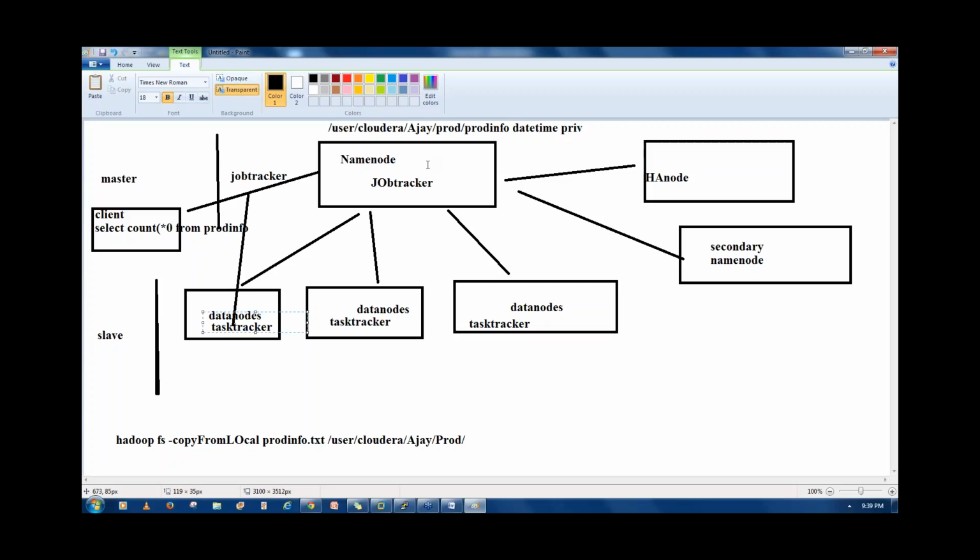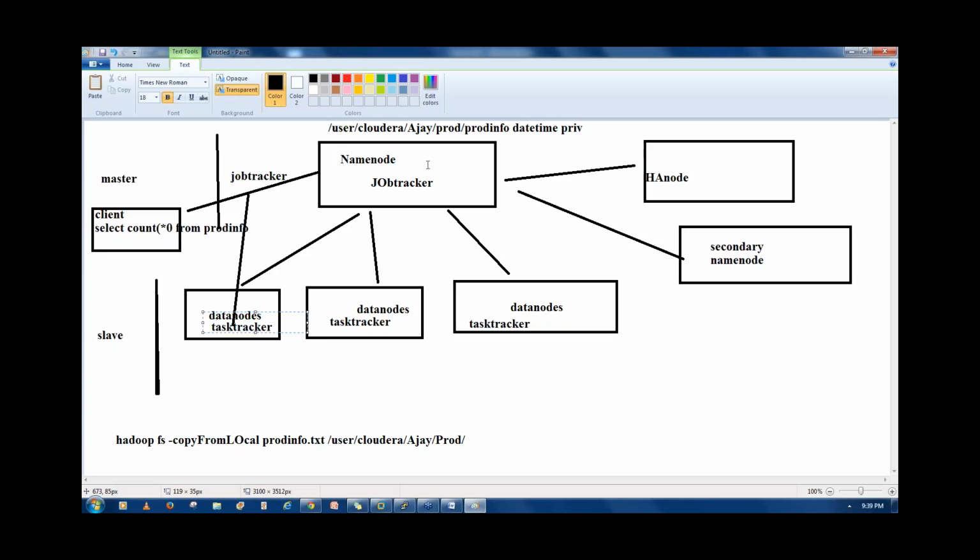Fine. So now in a cluster, how many job trackers will we have? One, right? So where does the job tracker reside? In the name node. Because suppose you have to process many jobs, and if we are unable to accommodate that number of resources in one machine, in that case we can configure the job tracker as a separate node. Most of the times the job tracker resides in the machine where the name node is running.